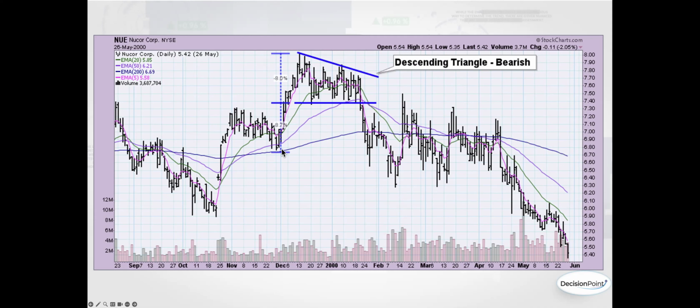You're going to see price come into them and up into them, rather than price coming down into them. But you can have either way. The height of the pattern, the back of the pattern, is what I use to measure the minimum downside target of the pattern. So this was the minimum downside, and you can see the price did end up breaking down below that level.